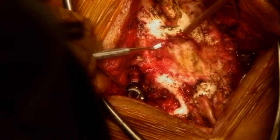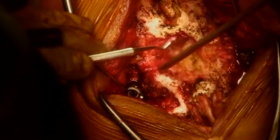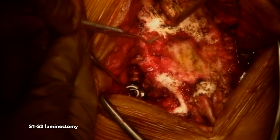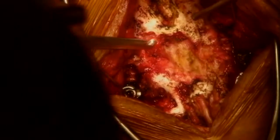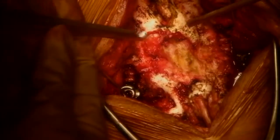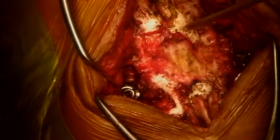Confirm that the root is free and dissect off all the adhesions. This is extremely important so as not to injure the dura. The video is sped up here to show the laminectomy. The lower extent of the laminectomy should be around the S2 level. You should be able to see the shoulder of the S2 nerve root adequately to initiate the trajectory for the transsacral fibula.